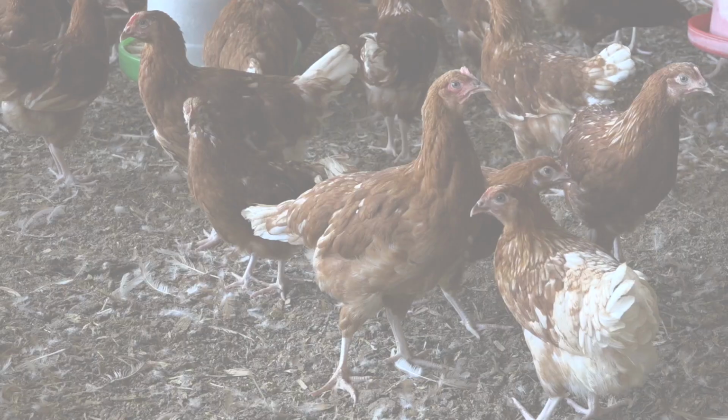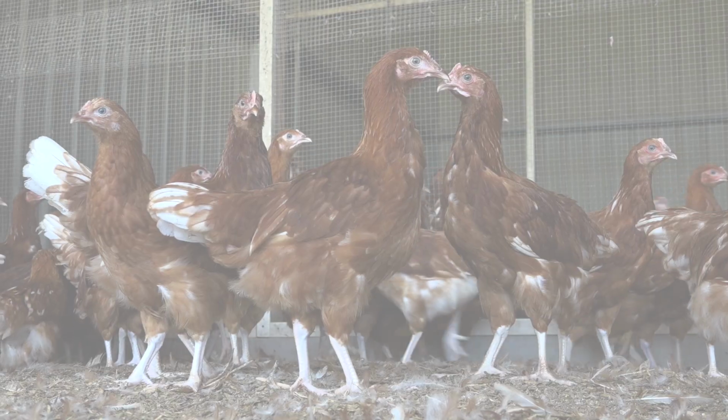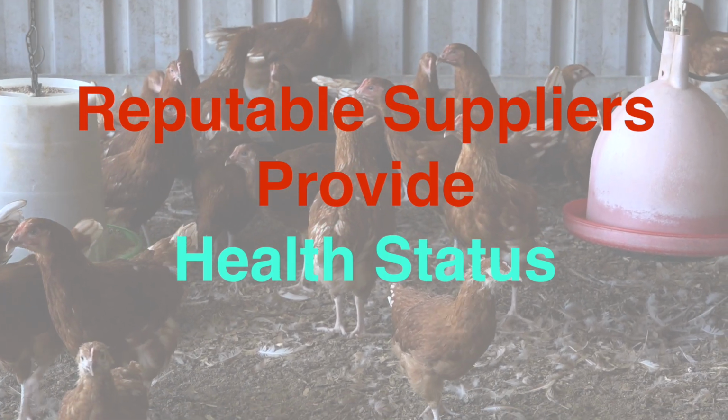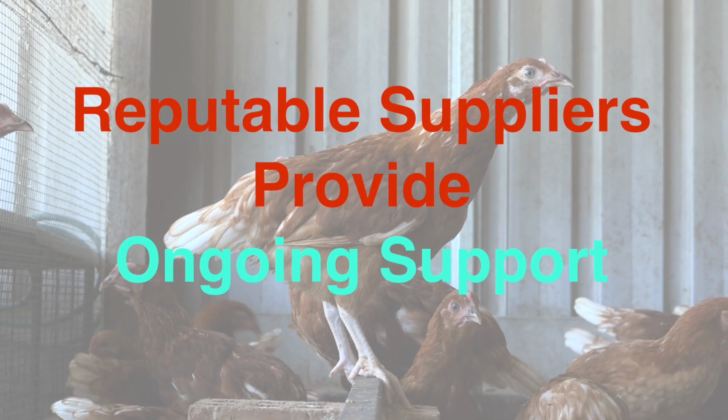The 4 commercial suppliers would all provide similar information. They need to supply data to you as far as the vaccinations that they've done, because there are some legal requirements. They should advise you of the body weights scheduled during rearing so that you know the birds are correct weight for laying, and they should be able to provide you with technical information in other areas if required, such as nutrition, veterinary and general management.